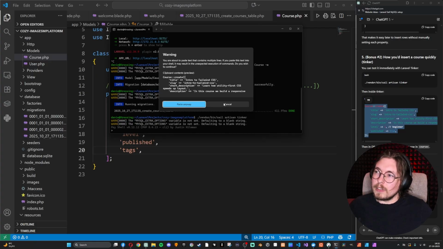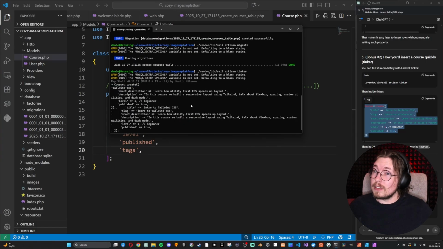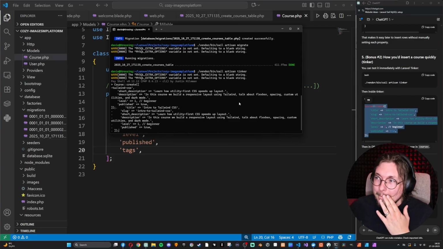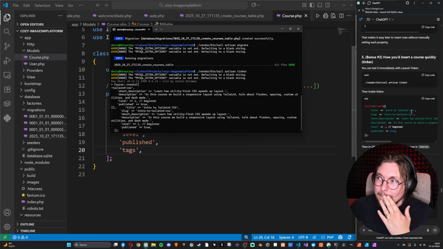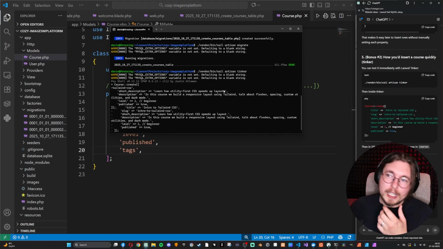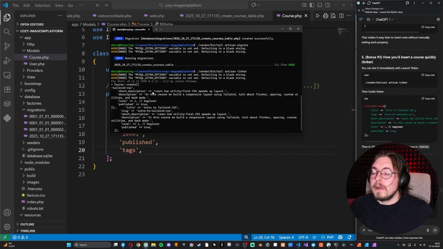Multiple commands. Paste anyways. Okay. This is the first time I'm using it. I know what it is, but it's my first time using it. Oh, this is an intro to Tailwind CSS. Let's just do HTML to begin with. Actually, no, let's do PHP. Create.